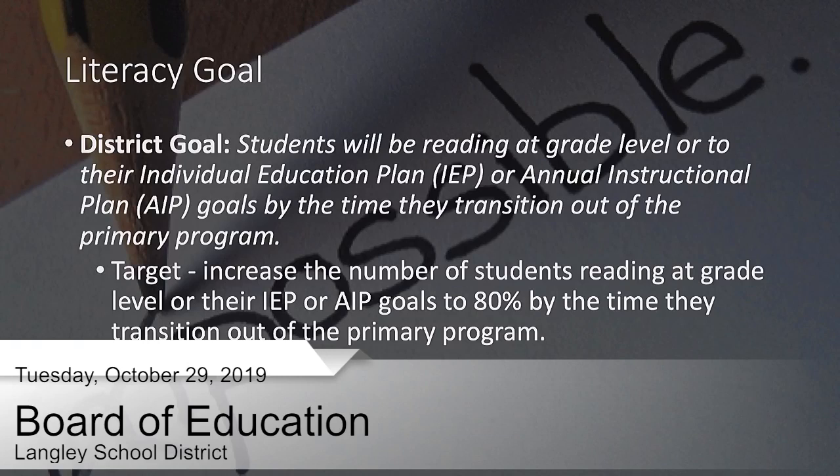And as you think about the primary program, we want to also make sure that we're thinking that, yes, K to 3 is important, but we recognize that this really is a K to 12 initiative that we're looking at, and that if a student isn't successful by the end of grade 3, we continue to look at structures and strategies we're using to ensure that student is successful by the time they transition out of our schools.